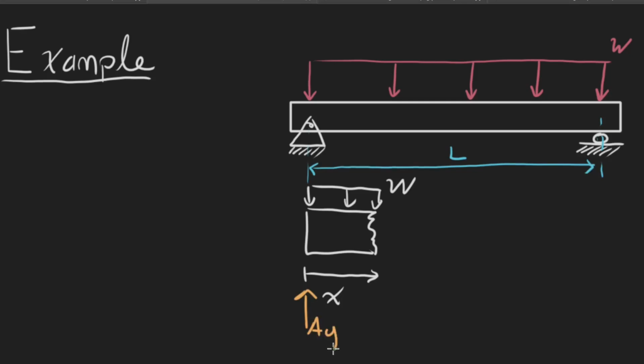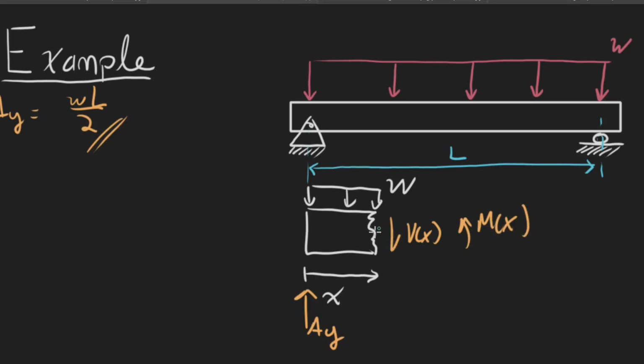So this right here is Ay, and because of the symmetry of the problem, we have a reaction right here, Ay and By, and both of those are going to be equal to w times L, which is my entire equivalent force on this beam, divided by 2. So I could say Ay equals wL/2. And if you don't see that, you could just sum the forces in the y direction, and then sum the moments about one of these points, and it will work out to be this. And then we'll also have our internal shear force, V(x), and our internal moment, M(x). So what we're going to do is sum all the moments about this point.